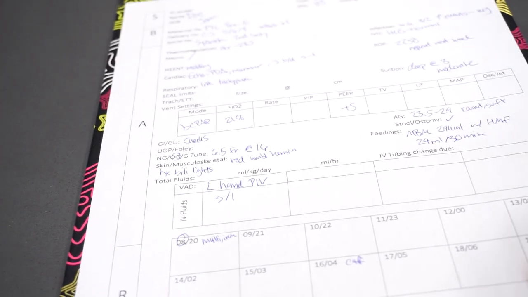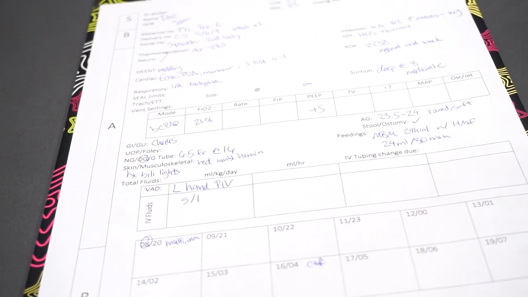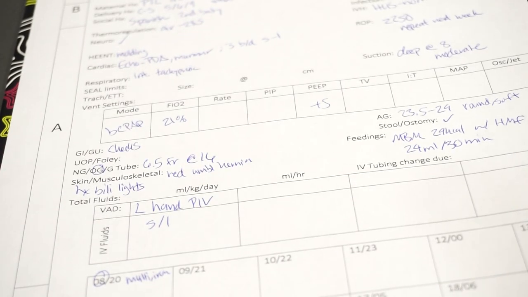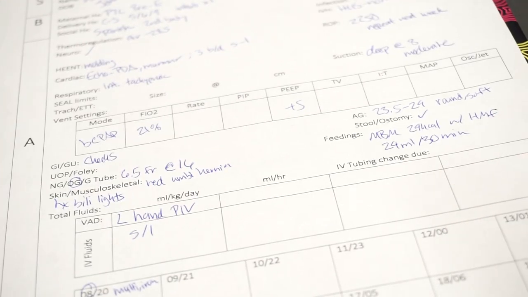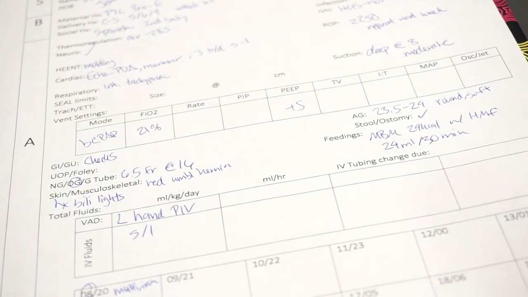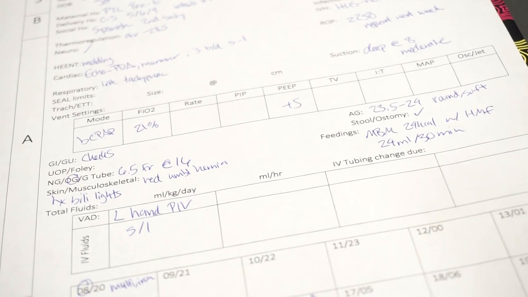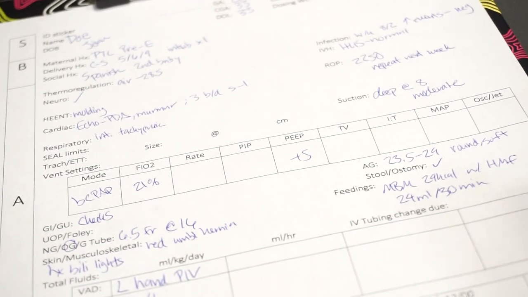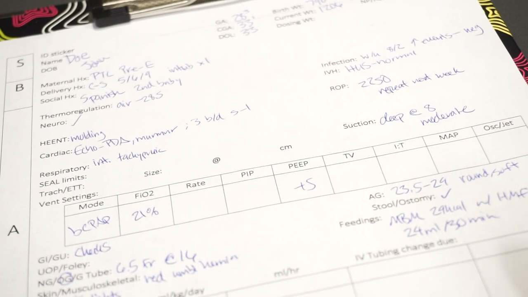You just want to go over your orders after you get report. And of course, if you have any fluids, you would sign that off. And I also want to add that if the patient's parents are at the bedside, you do want to go over there and introduce yourself to them. Ask them if they have any questions or if there's anything that you can do for them. And it's very important that you keep up with this paper throughout your shift. You don't want to lose this because obviously it has all your important information on it. And also throughout the day, if there's any changes or anything like that, you do want to write that down on your sheet so that you can hand that off during report when it's time for you to leave. Also, we do have little bins that we place these in after our shift to have these shredded because it does have private patient information on it. And you don't want this to be lost or in the hands of the wrong person.